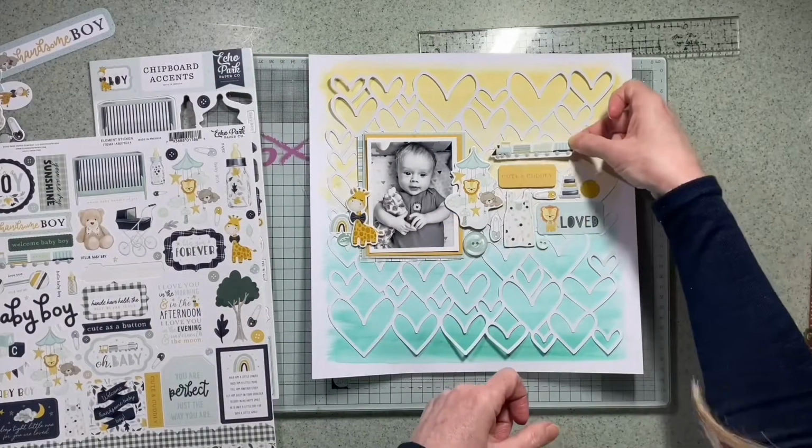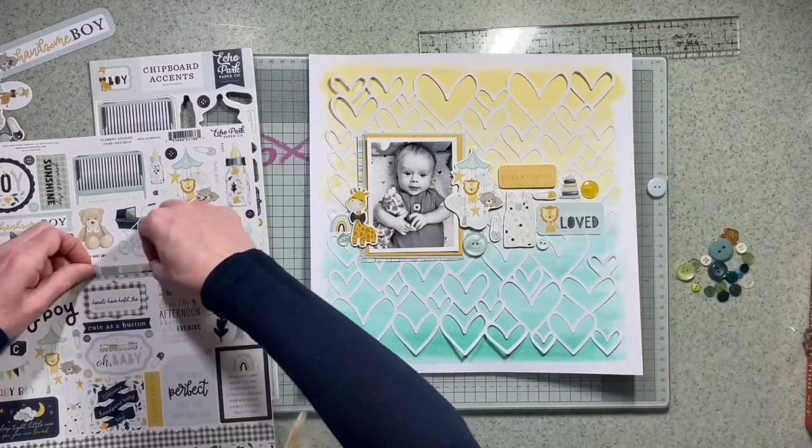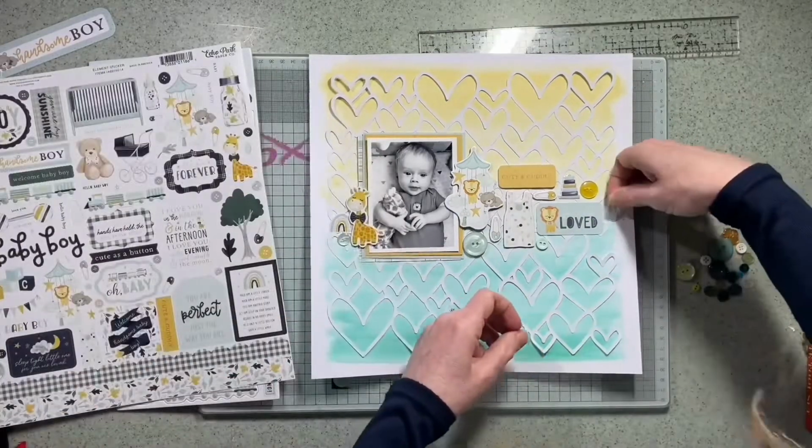I'm certainly going to have lots more to make some more layouts. I've got loads of lovely photographs of my nephew that I can go on and scrap.